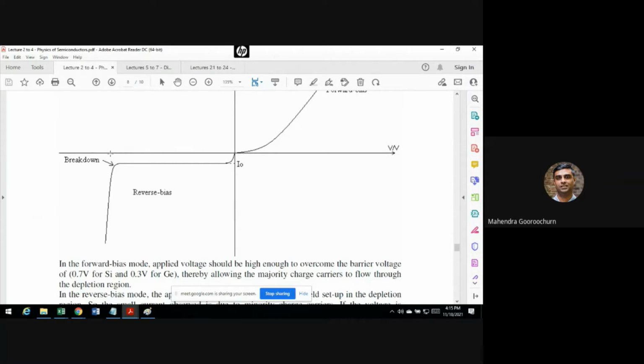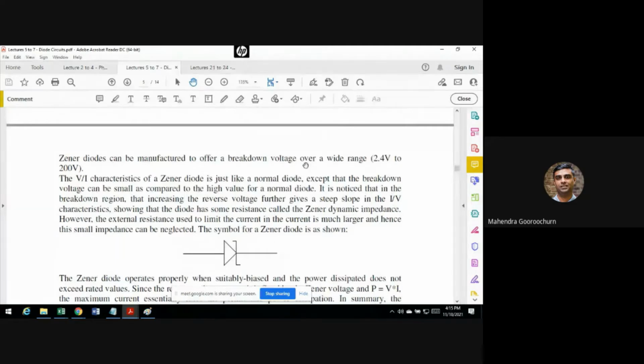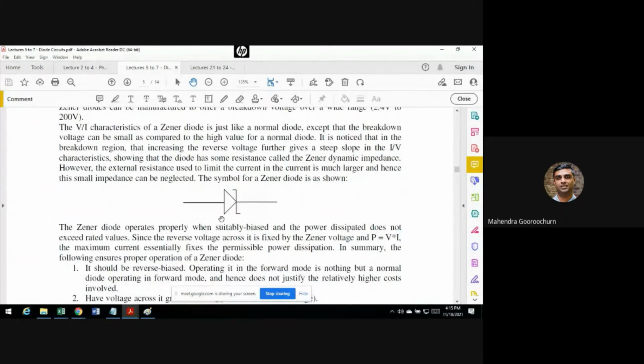So immediately this would be beneficial to be used as protection. If you have a certain device you want to protect against overvoltage, you can connect it across a Zener diode. The moment the voltage goes beyond a certain voltage, the Zener diode will not allow this voltage to go beyond that. So already one application for the Zener diode is in safety, as a protection for sensitive devices, because the voltage can never go beyond a certain value. So when you talk about breakdown voltage of a wide range there, the 2.4 to 200 is the breakdown voltage. So we've talked about the Z there, which is in the symbol.